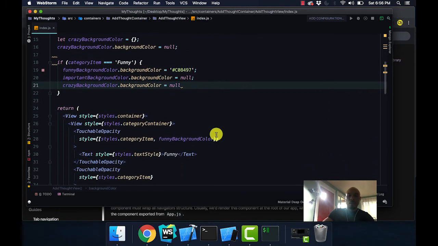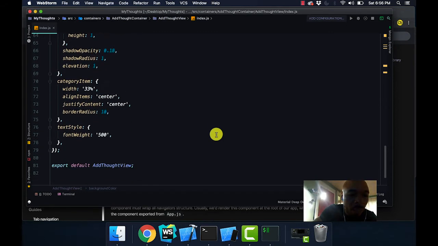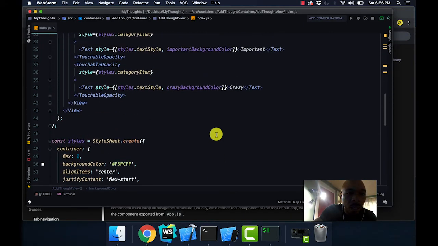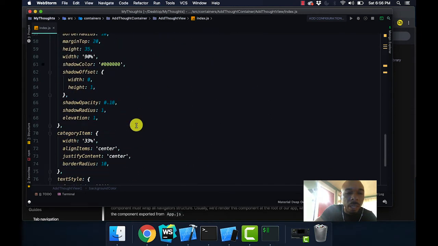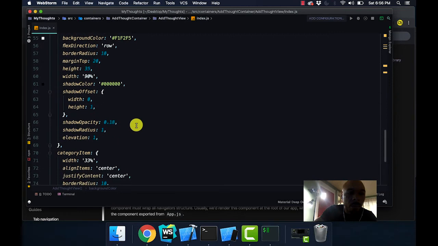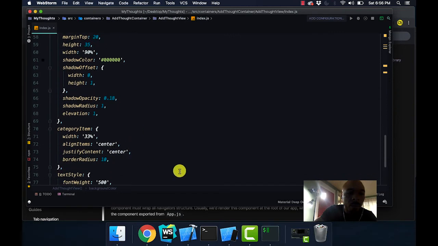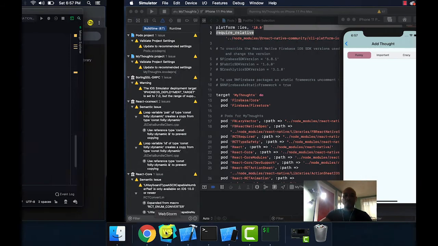Okay, so let me go ahead and check out our text categoryItem. Okay, so now we check out our emulator. As you can see, we're now getting this as a background color. So let's make sure we do the same conditions for our next 3 items.